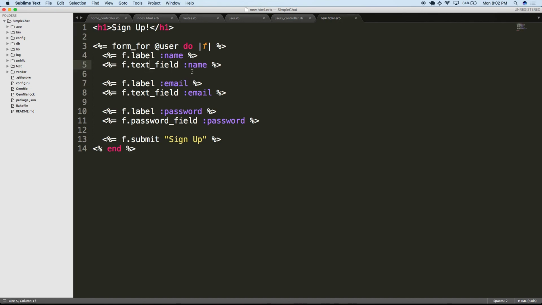So this will take the input of this text field and store it as the name attribute on the user model. Same thing with email. Same thing with password. It'll do that, and then because it's through Rails, it also knows which route to send it to. So it'll send the submit to the user's create action.